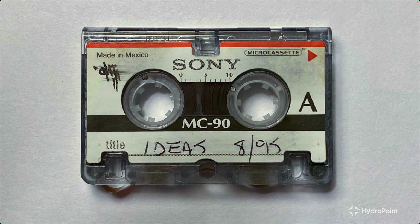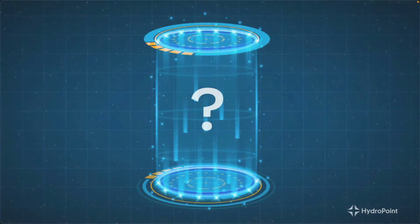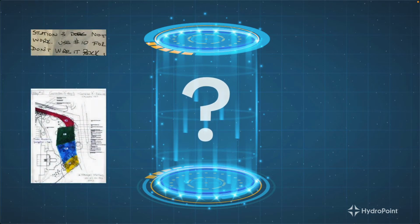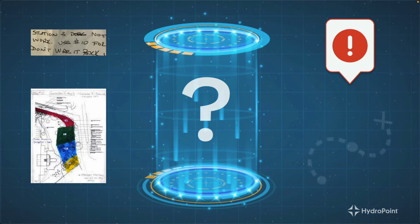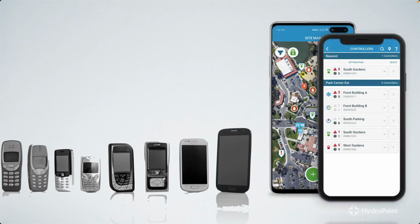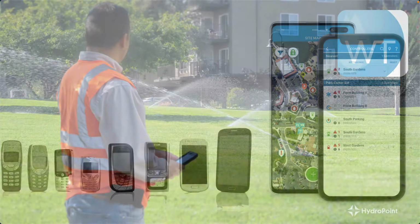They are painfully embarrassing to listen to, but somewhere on one of the tapes was the wish for something that was, to me, science fiction. This magical device would replace my scribbled notes, my ink smudge maps, let me control the controllers, alert me when there was a problem, and show me where the buried things were. Fast forward the tape a decade or two, and technology has allowed the science fiction to become a reality.